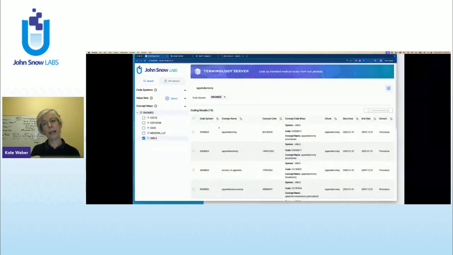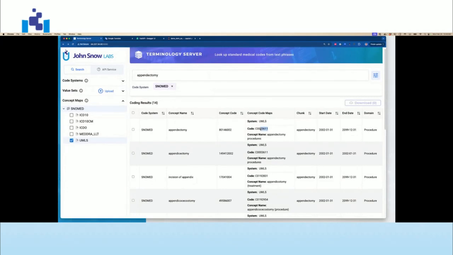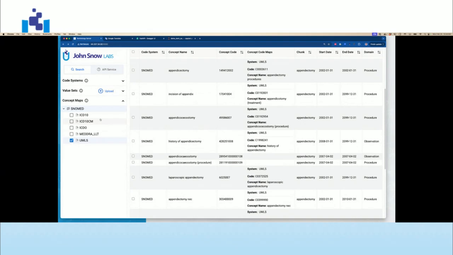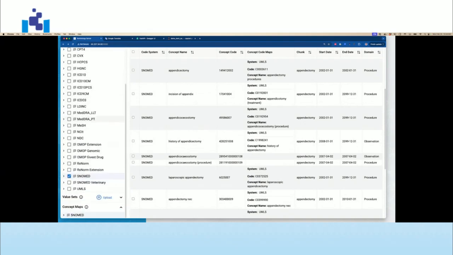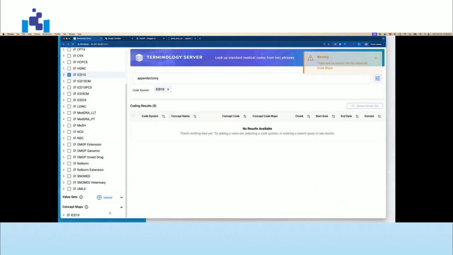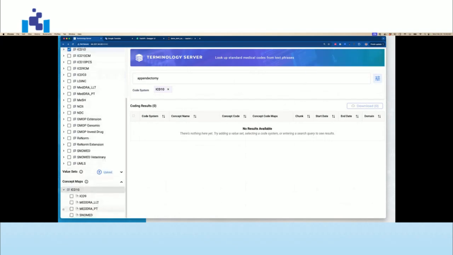So now I'm mapping back to the meta vocabulary, and I'm able to get the specific UMLS concept code, or CUI, that matches these particular things. And so we maintain mappings for each of our vocabularies. And when I select a specific vocabulary, then you can see the concept maps that we are carrying matching concepts along with.